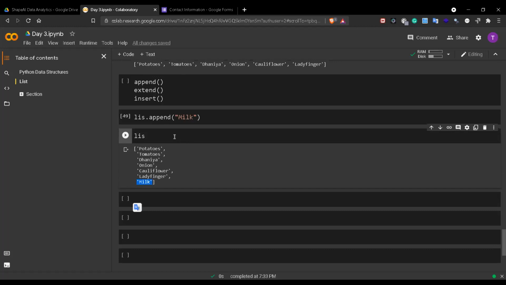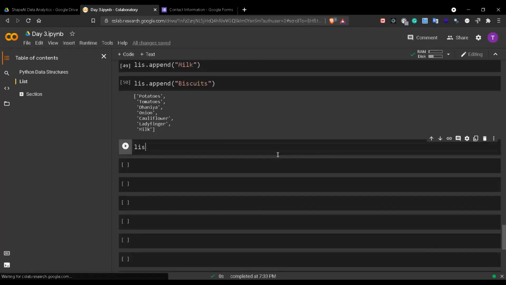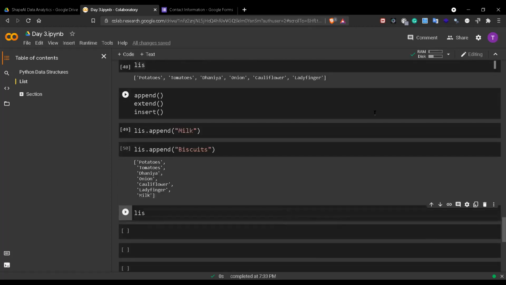Okay. Suppose I say list dot append, and I say biscuits. Now what will be my output if I print LIS? At the last of milk, the biscuit will be printed. Any more answers?